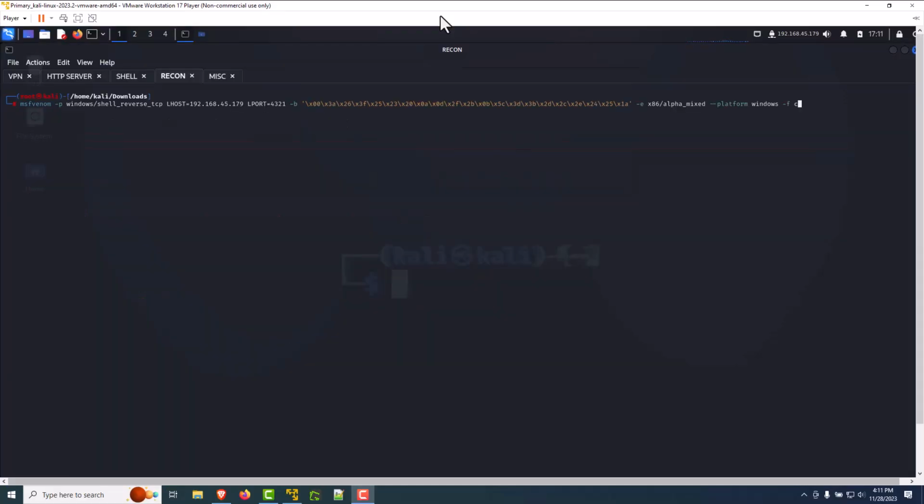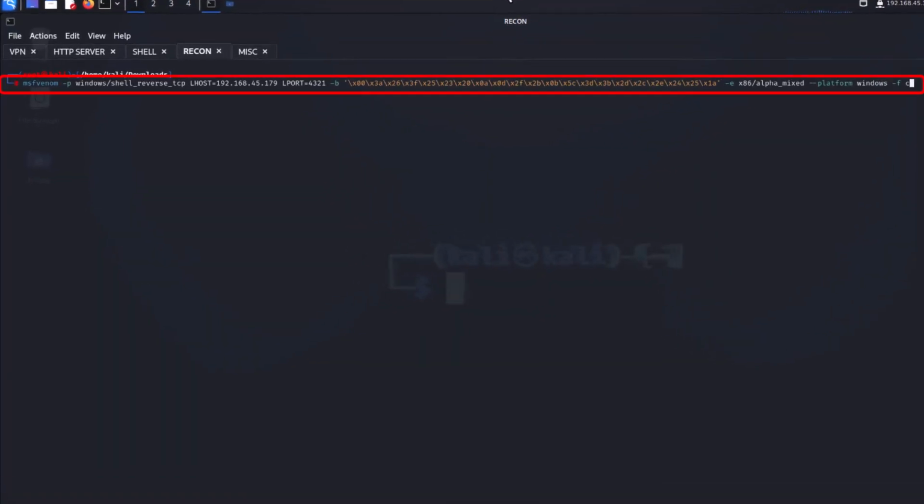Based on reviewing the exploit code, I will run the following MSFvenom command shown in the CLI to generate my shellcode for the exploit. -p is for the payload, which will be a reverse shell that once executed will reach back to my Kali. lhost is my Kali's IP. lport will be the port I will run my listener on. -b will contain the bad characters noted in the exploit code.